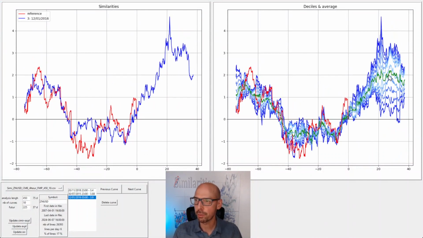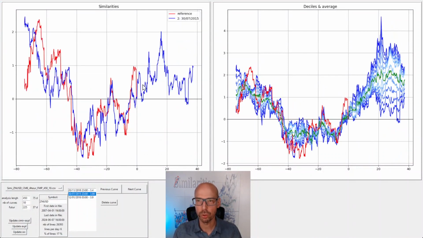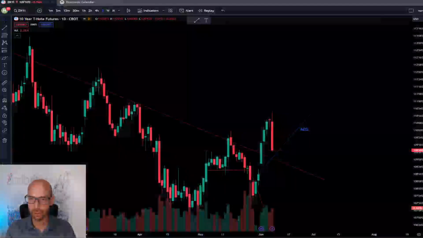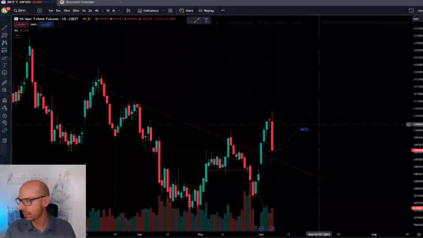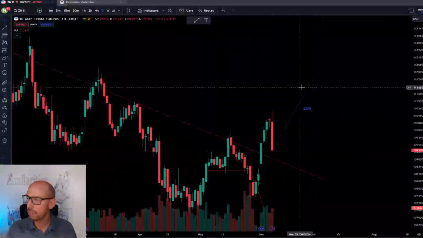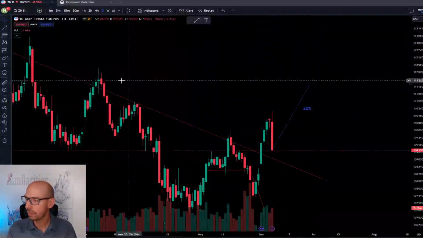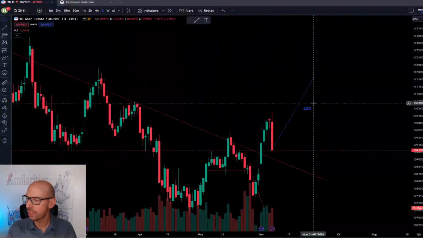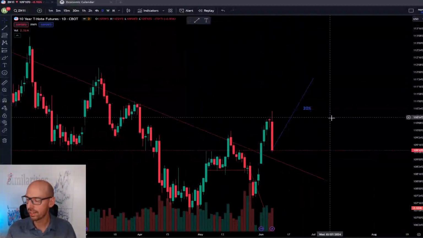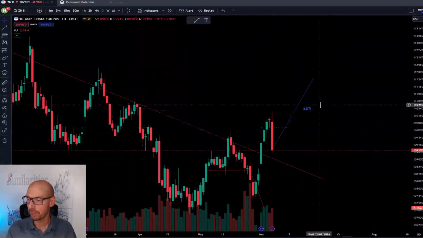We can, on average, expect 2% over the next 20 days, but I think what we can expect is more something like that. The 2% is going to be reached, but quite quickly. And after the 20 days, I don't really know what is going to happen. The average is a bit down, but I'm not really sure. So on the TradingView chart, I think I will put a quick up movement, 20 days up to this resistance here with a low confidence index. And that's what I'm expecting for the T-note.